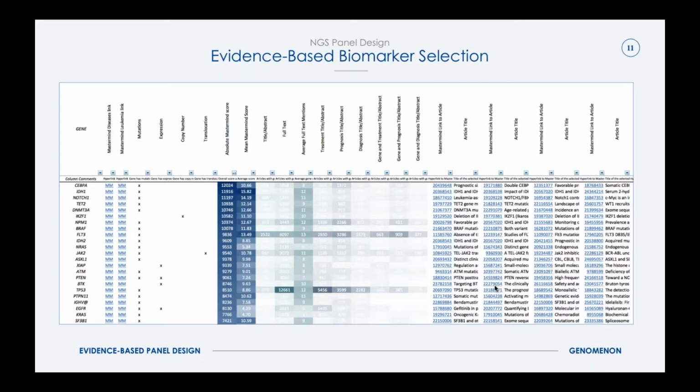And typically, from start to finish, this process will take our team between 2 and 4 weeks, depending on the complexity of the prioritization and annotation, as well as the sheer computational needs predicated on how broad-reaching the disease sets are, or otherwise how long and well-studied the list of genes may be. But in the end, what you're seeing here is a distilled summary of the candidate biomarkers and all of the evidence that's necessary for making informed decisions about final gene panel composition conclusions.